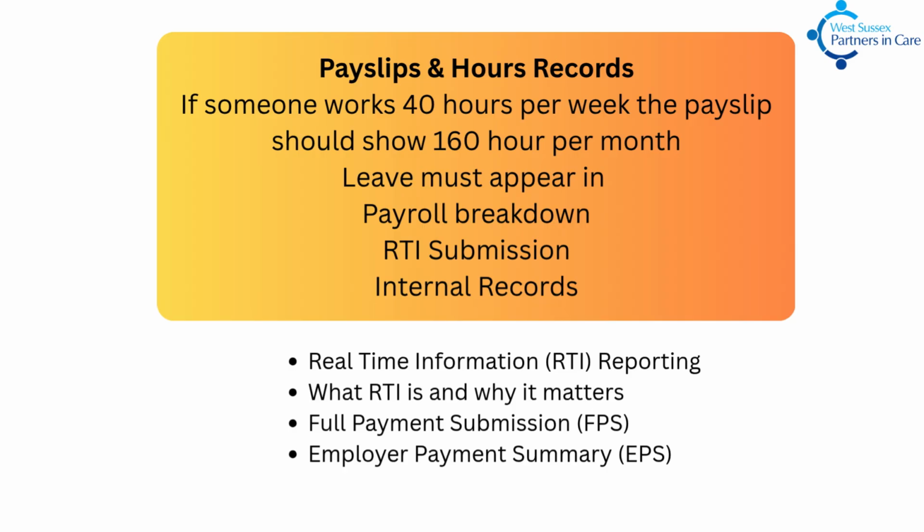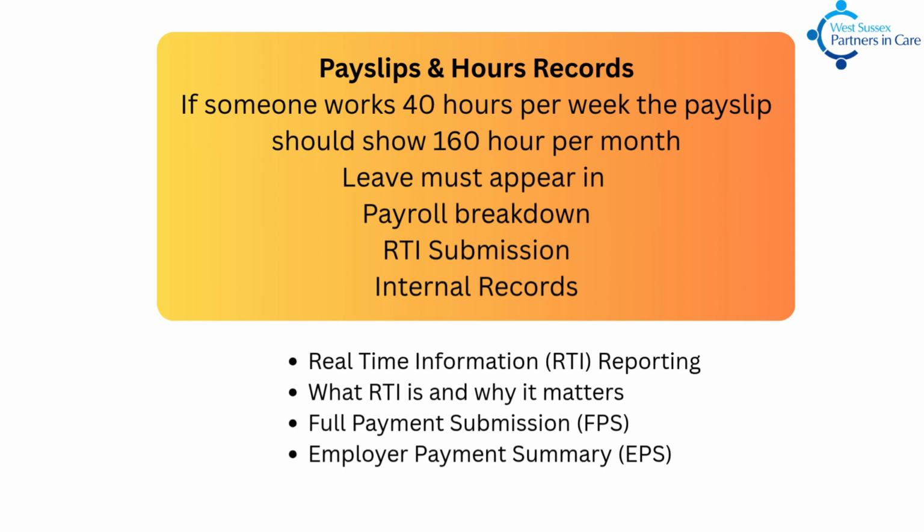Employer Payment Summary, EPS. An EPS is used when adjustments or additional information need to be reported. This includes statutory payment recoveries, e.g., reclaiming statutory sick pay, apprenticeship levy adjustments, periods where no employees were paid, and CIS deductions suffered, for contractors. You need to submit this, usually by the 19th of the following tax month. You don't send an EPS every payday, only when needed to correct or supplement FPS data.